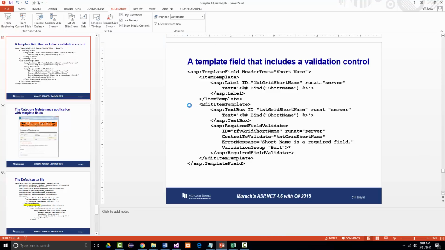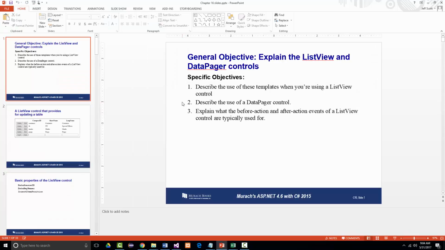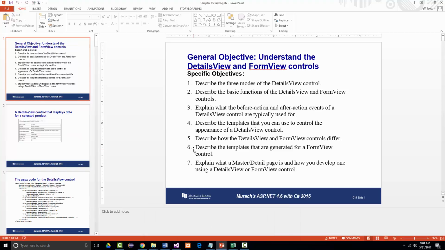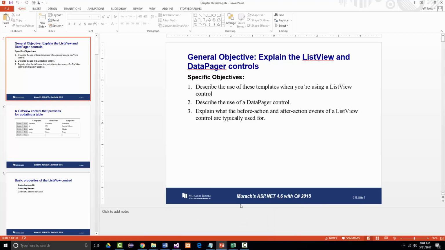Chapter 15 is going to discuss the details view and the form view controls, and Chapter 16 will discuss the list view and the data pager controls. So we'll handle those next, and that'll be coming up shortly.